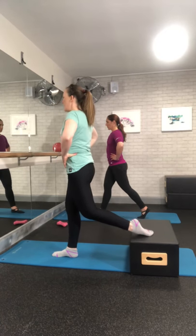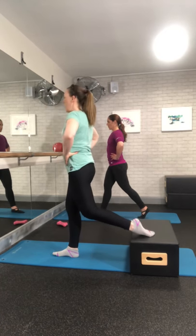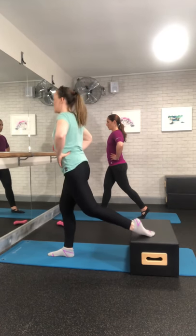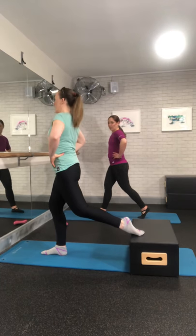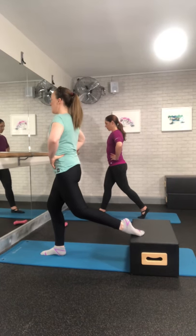Okay, so we're going to stand nice and tall. Tummy's pulled in, pelvic floor pulled up. You need to just check your distance on this one. I need to hop forward a little bit. Okay, so draw the belly button in. Zip up the pelvic floor.